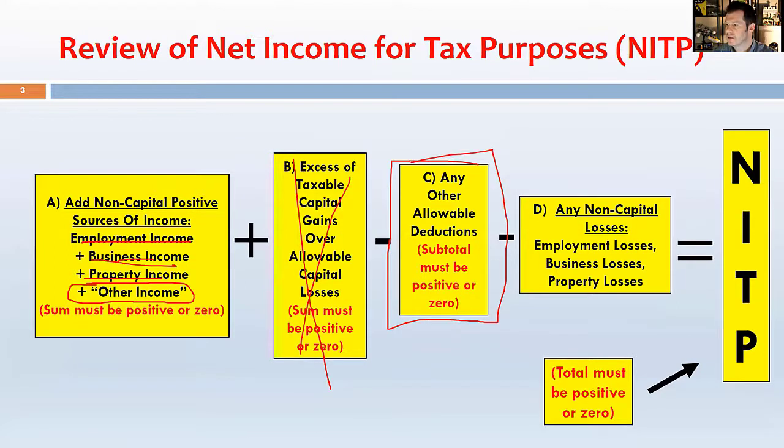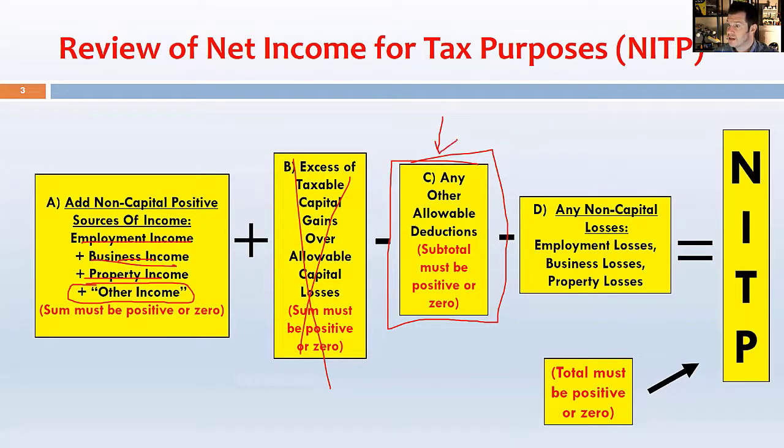This first video is going to just touch on this, and then we'll get into some specific examples of allowable deductions. Please note where these fall in this income aggregate formula. These questions, the income aggregate formula, NITP, are one of the first things that we learned in the course pack, and it was done to a mediocre level on my exam. To me, these are gimme questions. Here's 3 or 5 numbers, put them in the order they're supposed to be in. This is the order in which they're supposed to be in.